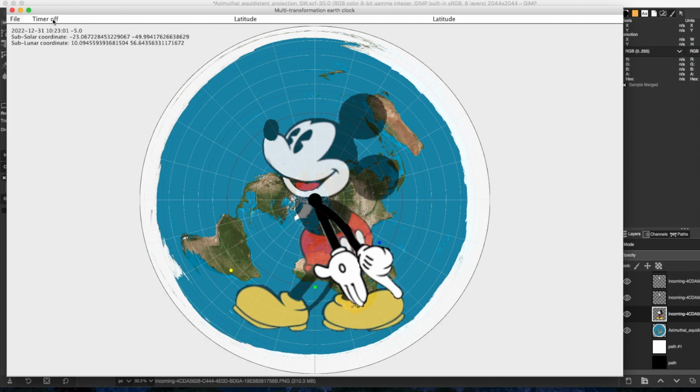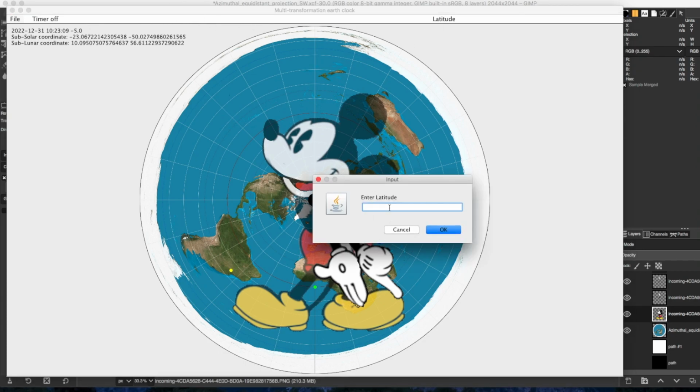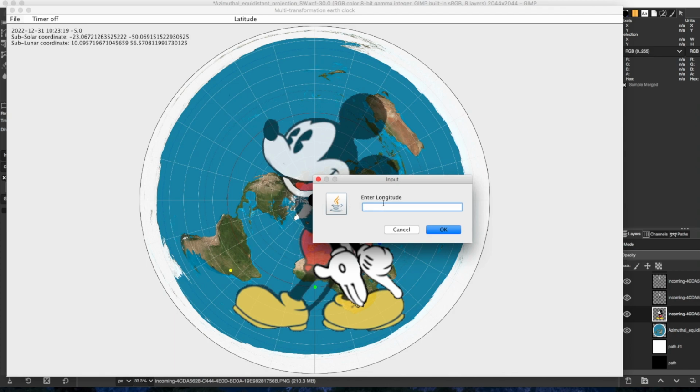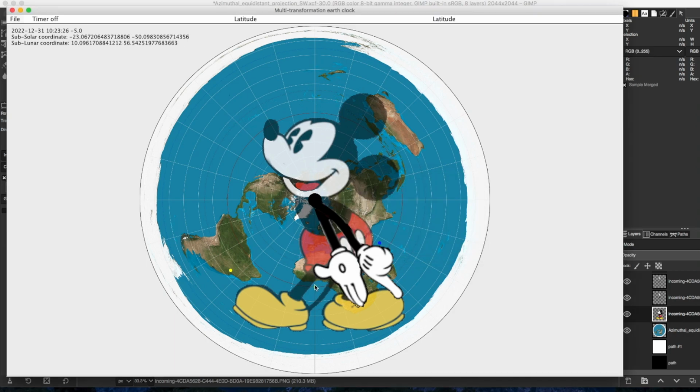There's a timer. It defaults to not running, but you just turn the timer on and then you just click on these latitude and longitude so you can change for your local environment. So for example, if I want to place myself on Null Island, that's where I am, and the time is taken from your computer's local time zone.